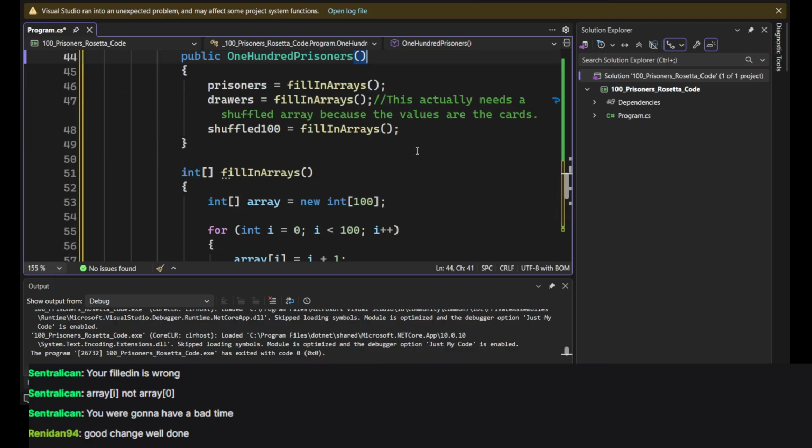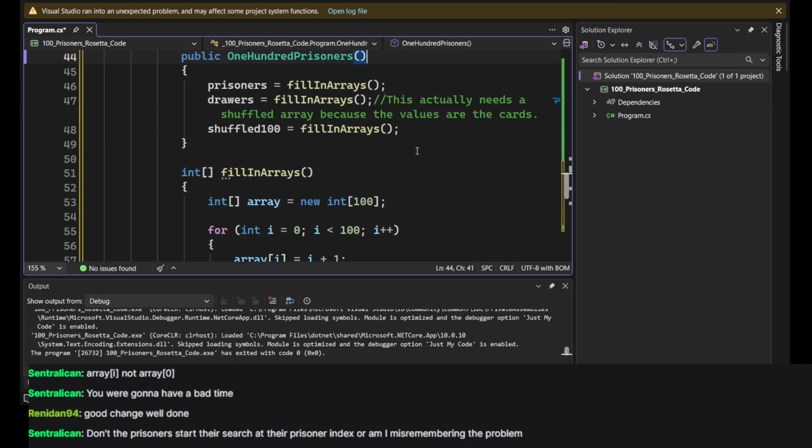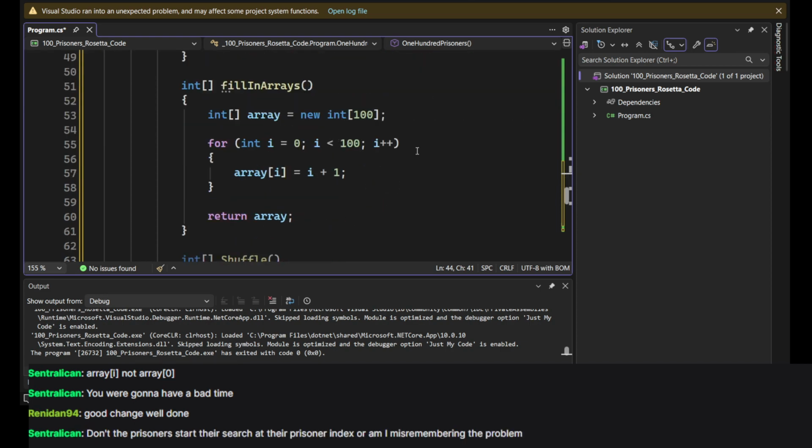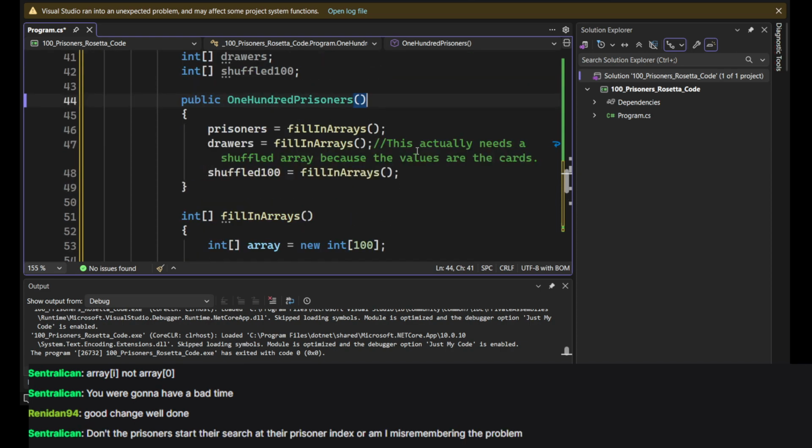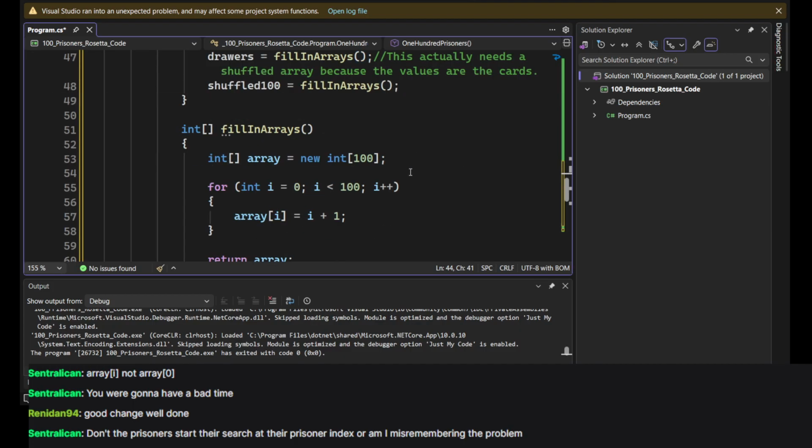Don't the prisoners start their search at their prisoner index, or am I misremembering the problem? They do, but I need to model both problems.